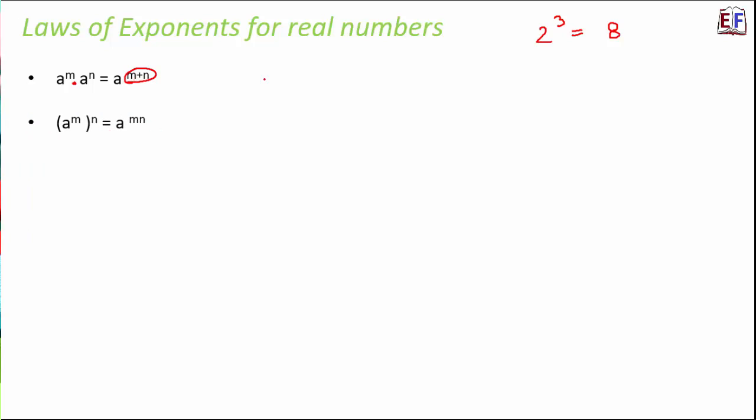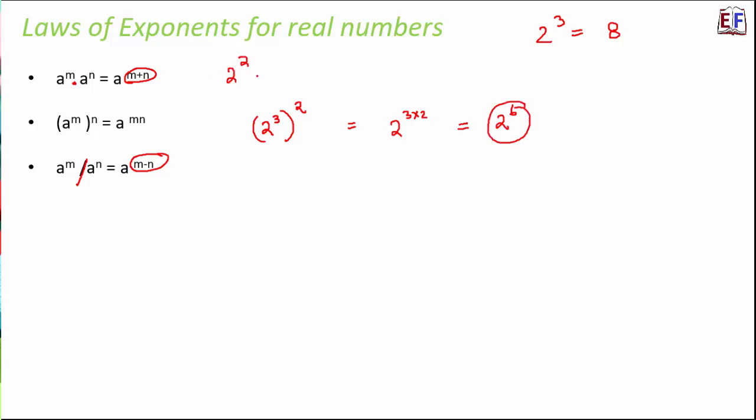Whenever they get divided, the powers get subtracted. So that we will see in the third one. So you see, when they get divided, the powers get subtracted. So a simple way to remember, a to the power m to the power n is equal to a to the power mn. That means, let's say 2 to the power 3 to the power 2 actually means 2 to the power 3 into 2, that is 2 to the power 6.